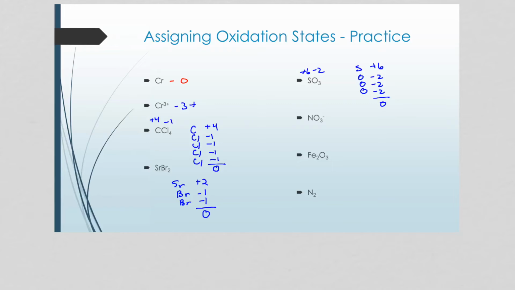Okay, NO3-, right? So it's the polyatomic ion nitrate. So we have N, O, O, O. Now, different, this is a polyatomic ion, so the charges here have to add up to the charge, not to 0. So -1 in this case. So oxygen again has priority. So -2, -2, -2. So we got -6. But nitrogen won't be +6 because that would give you 0. It's only going to be +5 to make it add up to -1.